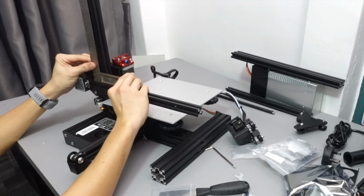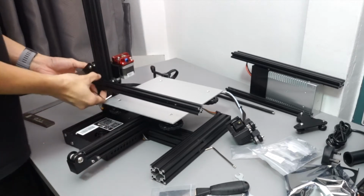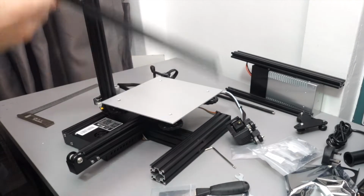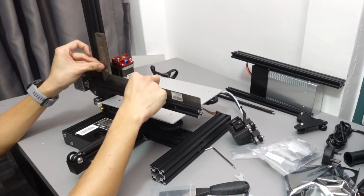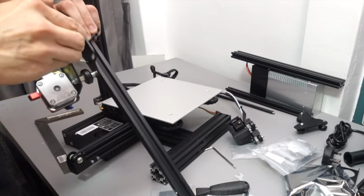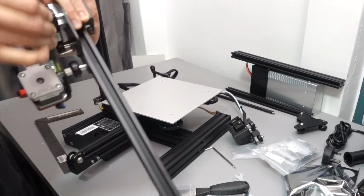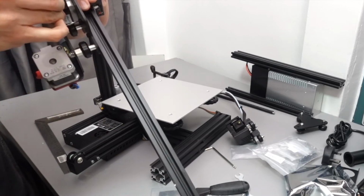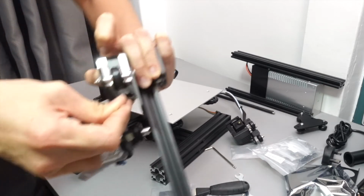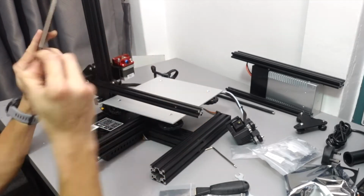Once you're satisfied with it, just slowly slide the whole axis out and tighten the screws. You can repeat it a few times to make sure that you get it really straight, because this part is very important. Once you get both the Z-axis and the X-axis really squared, your printing will come out very nice. And actually, for the older printers, these are the only axes that are needed to run a 3D printer. The other side profile is just as a stabilizer.